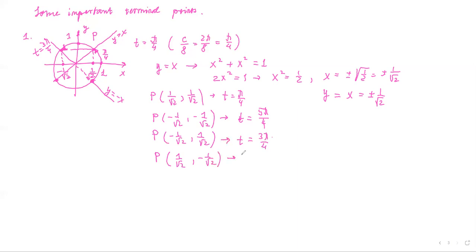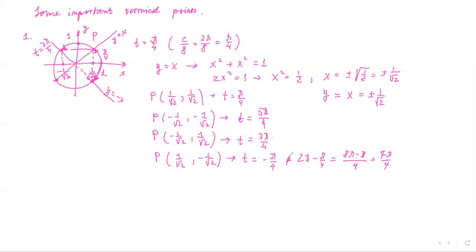What is going to be t? Well, you see that this point is just a little bit away from x-axis. What you can write down as t is negative pi over 4 if you go this direction, right? Or if you go positive direction, it's going to be 2 pi minus pi over 4, which is 7 pi over 4. So two different t's are going to correspond. I should probably not write them as equal. Sorry.